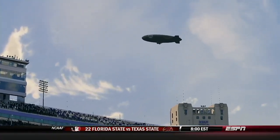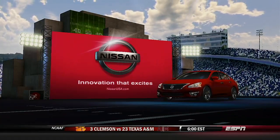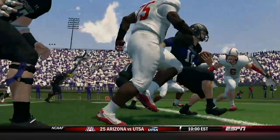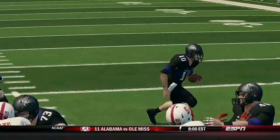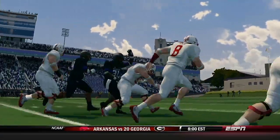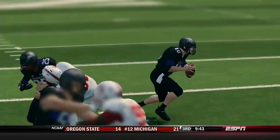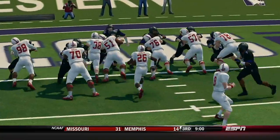Glad to have you with us in the studio for the EA Sports NCAA Football 14 halftime show presented by Nissan. Reese Davis and David Pollack here, completely locked in on that first half. Take a look at both quarterbacks in this game, and neither one of them even has their pants dirty. Nobody's been on the ground here. No pressure generated by the defense, but one of the reasons is because quarterbacks have been able to get rid of the football. Maybe a little help in the secondary to those guys trying to rush the passer.